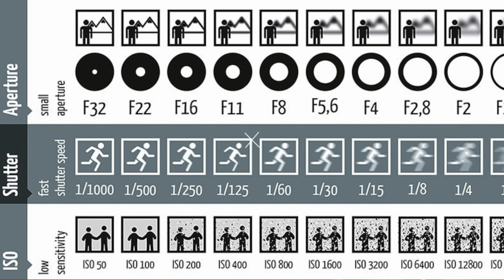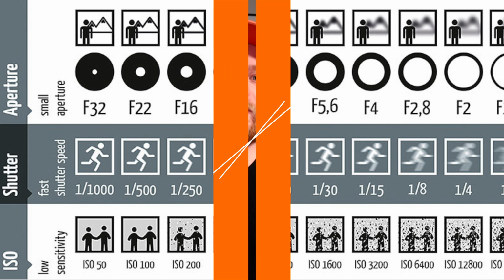So next, let's go over aperture. Aperture, or f-stop, controls how much light enters through the lens and also affects depth of field, or how much of your image is in focus. A lower f-stop lets more light in and creates a blurry background. This could be great if you're shooting portraits of people or things that you want to separate from the background of your image. A higher f-stop, like f11 or f16, keeps more of the image in focus. This is great if you're shooting things like landscapes. So if you want that cinematic blurry background, go for a lower f-stop. If you want your entire image to be in focus, go for a higher f-stop.